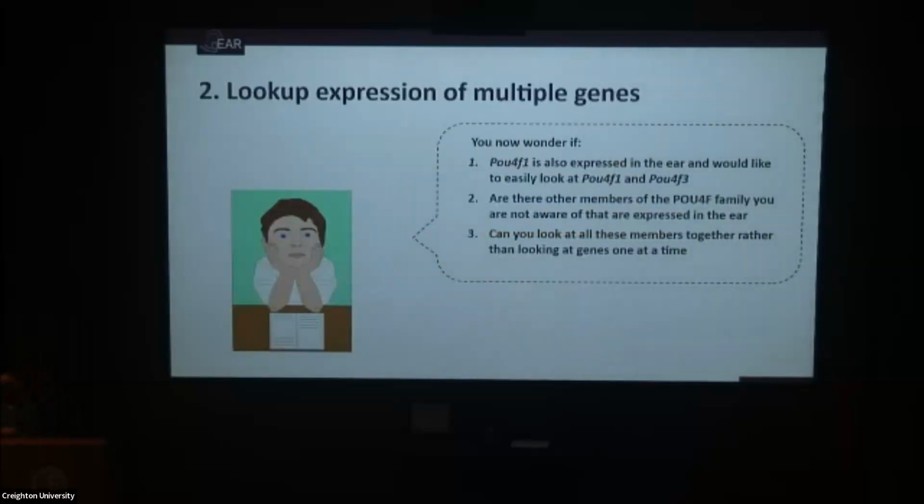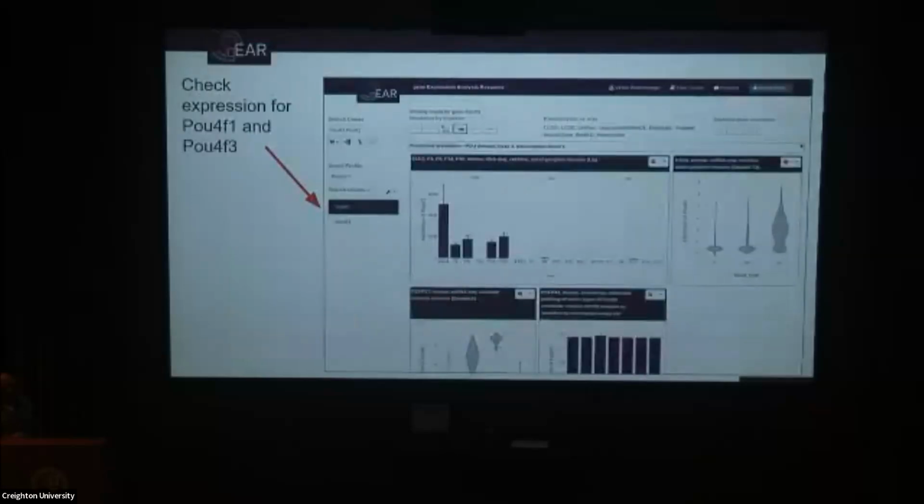So we showed how to look for one gene, but we also added support for displaying multiple genes at a time. So instead of just one, if I search for two separated by commas or spaces, it would by default show them listed one after the other. And you'd have to click back and forth between them if you wanted to see the expression change. Instead, there's this icon here.